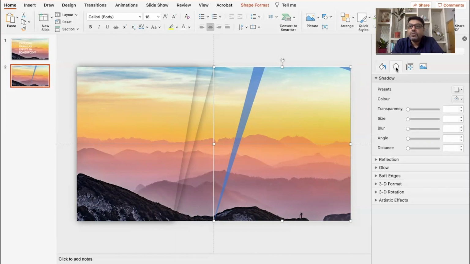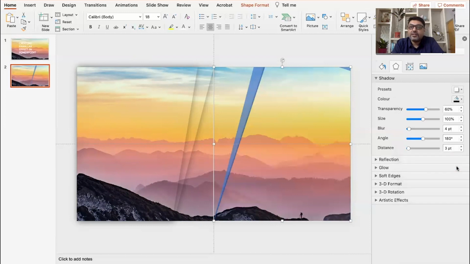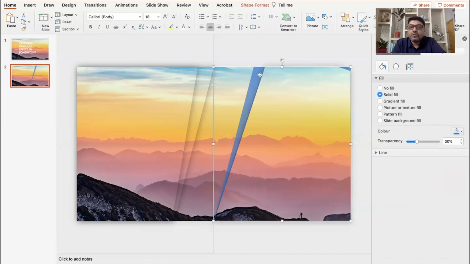I will go to shadow, again click on the preset, but this time I will go to the offset left because the object is on the other side. I will go to transparency, select 70, again as usual, and blur as 30. No changes anywhere. Similarly I will go to the last block.